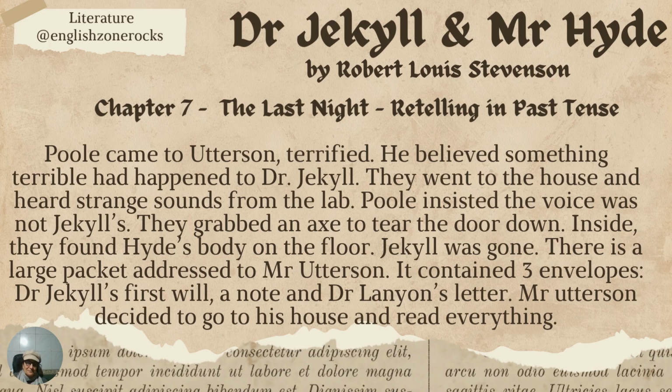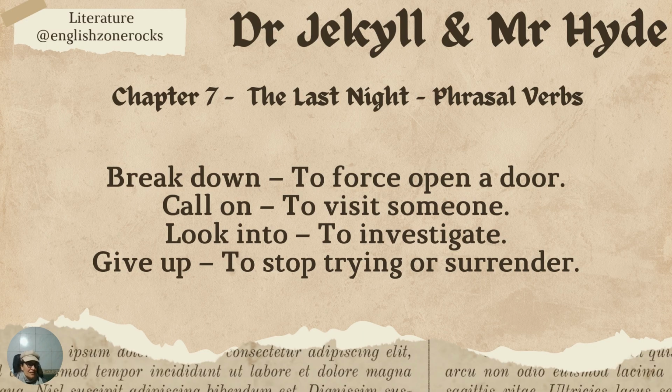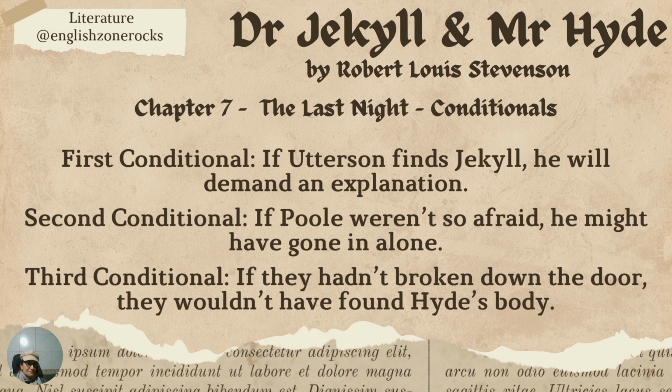It's the verb pattern. So we have some vocabulary bank: terror, extreme fear; suspicion, a feeling that something is wrong; break in, enter by force; mystery, something difficult to explain; suicide, the act of taking one's own life. Now, some phrasal verbs: break down, to force open a door; call on, to visit someone; look into, to investigate; give up, to stop trying or surrender.